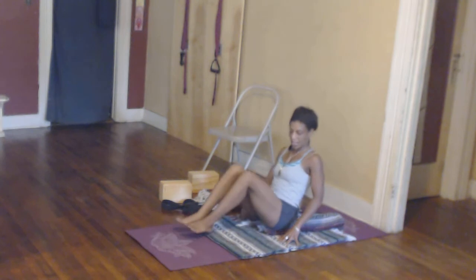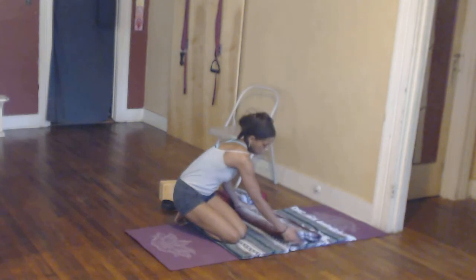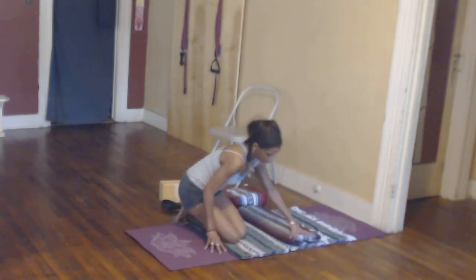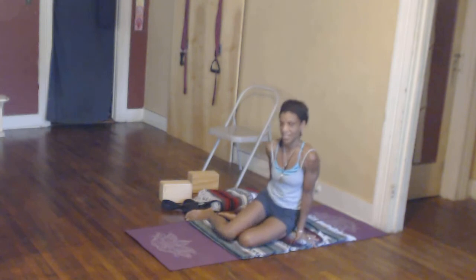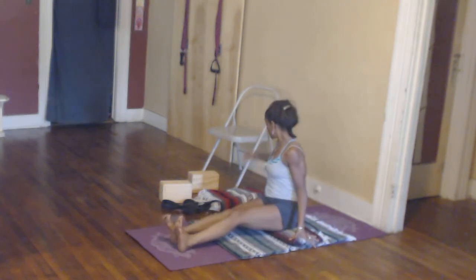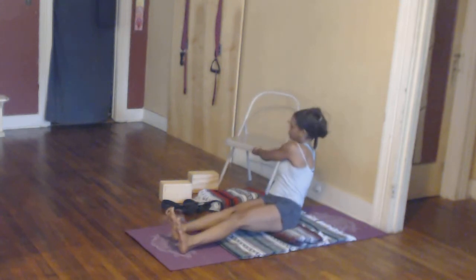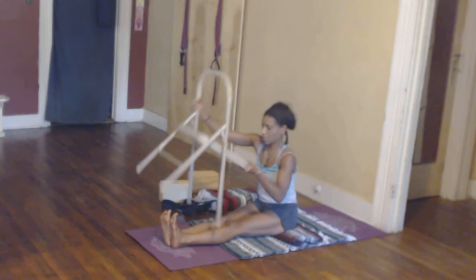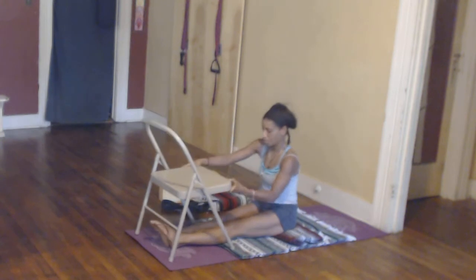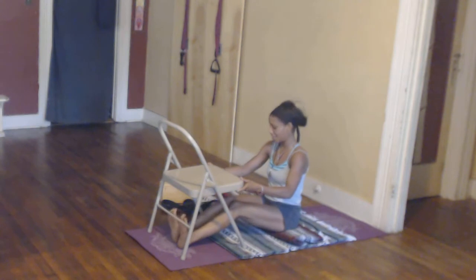So Pachimottanasana is next. What I'm going to do is turn my blanket to the side, and then I'll come seated on my blanket. We're going to do Pachimottanasana this time with a chair. I'm going to grab my chair here and bring it onto my sticky mat and my blanket. If you've got a second blanket that you're using for comfort, you can leave that there.